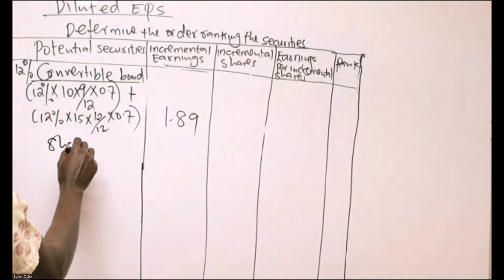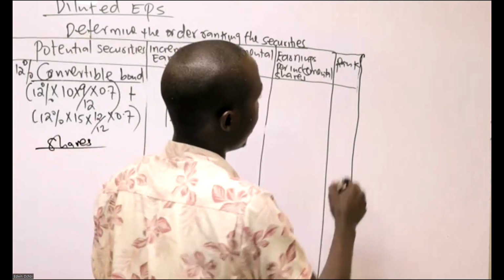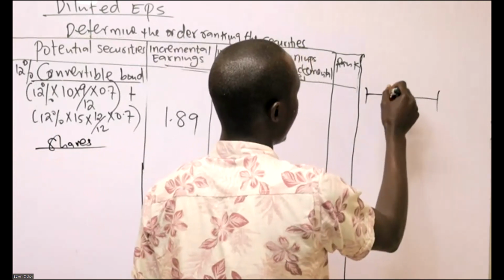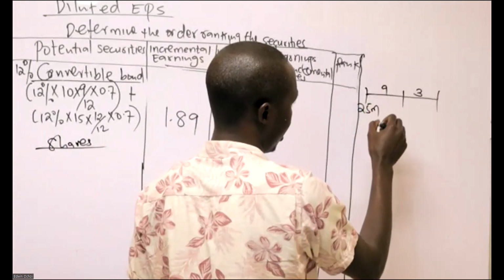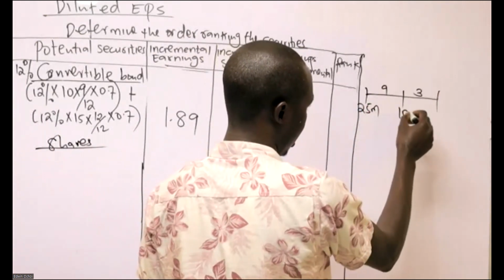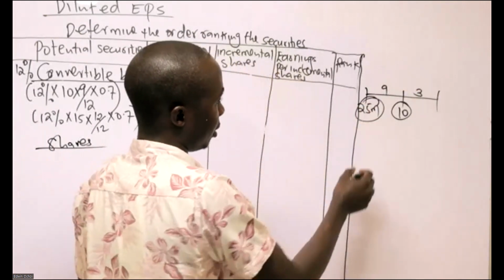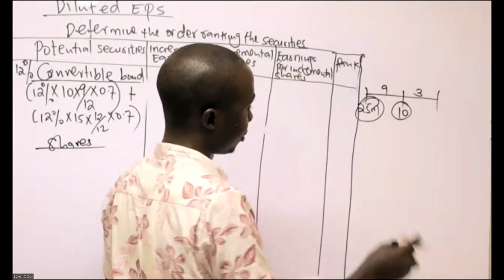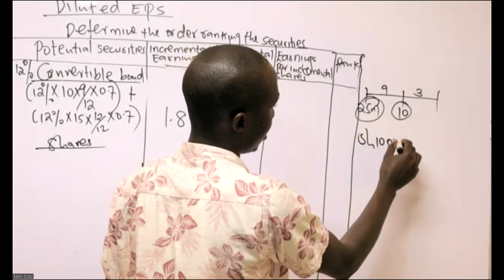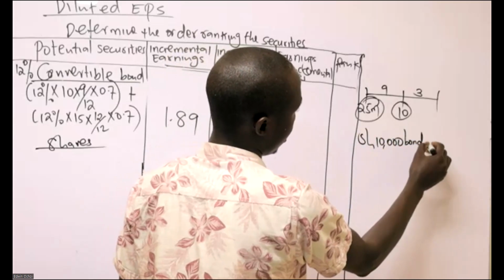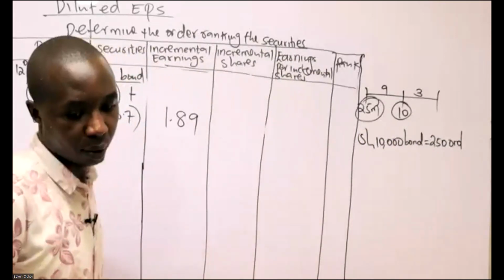So we move to shares. They were converting. Remember that we know it's all about up to the date of conversion, which is 9/12. Remember that from the initial period, the value of the bond was 25 million. Here they converted 10. So in which proportion were they converting? In note 4, they said the proportion is shillings 10,000 of the bond is converted to 250 ordinary shares.